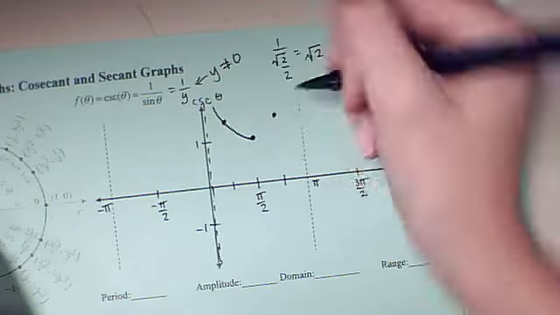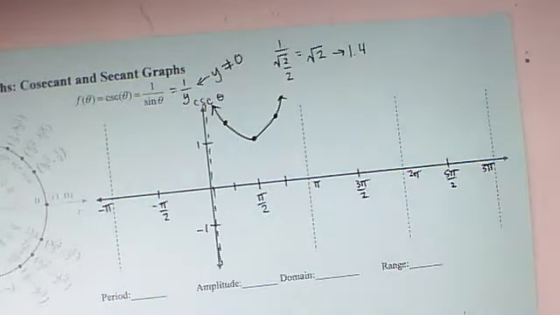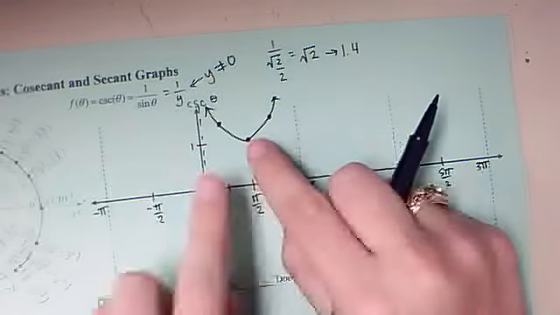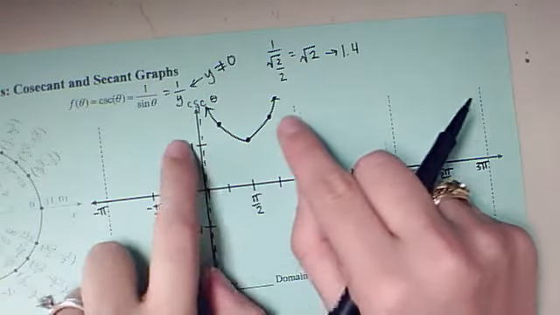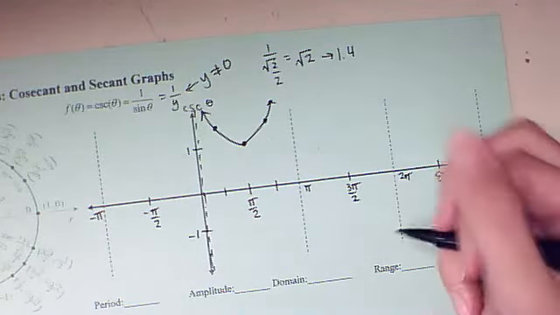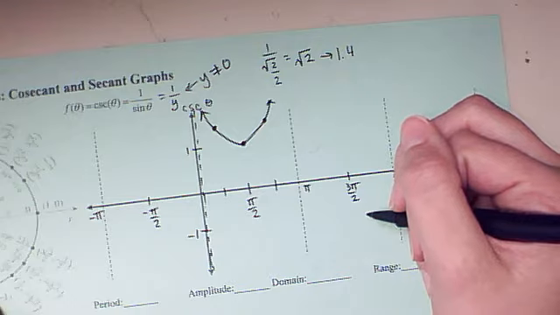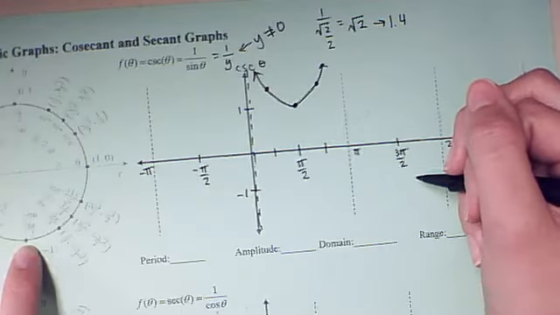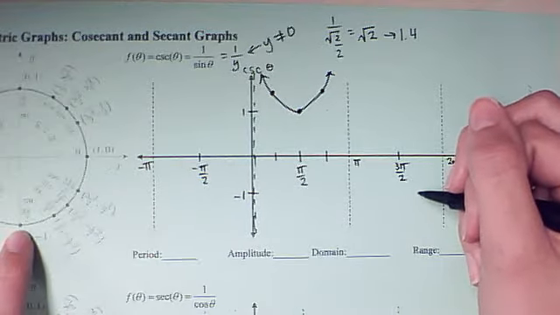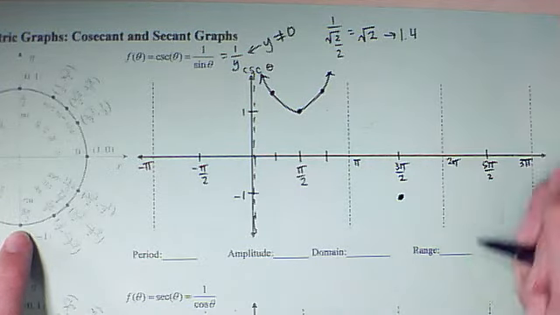Then, if I look at more values, or if I just kind of estimate here, I've got what I call an upward scoop. That's my lowest point, or my minimum, and the other two lines are going to hug those two asymptotes. They go on and on and on to infinity. If I go to 3 pi over 2 on my unit circle, my y value is negative 1. If I do 1 over negative 1, that'd be negative 1. So here, the value is at negative 1.